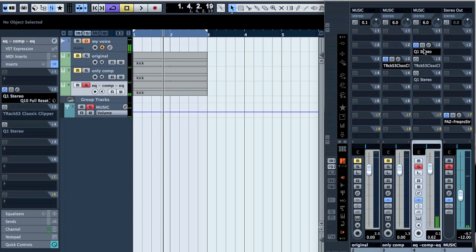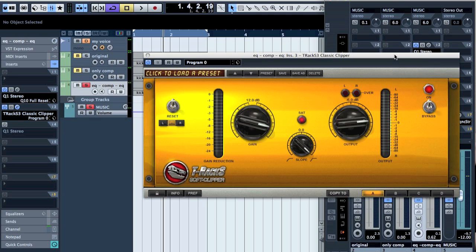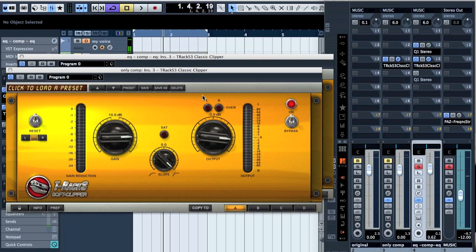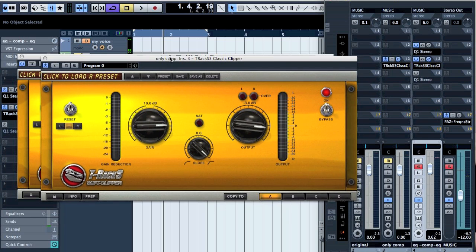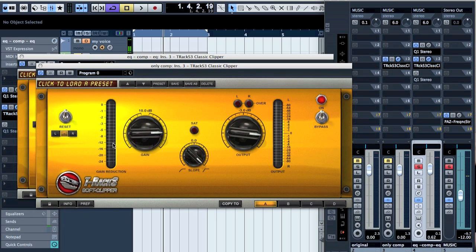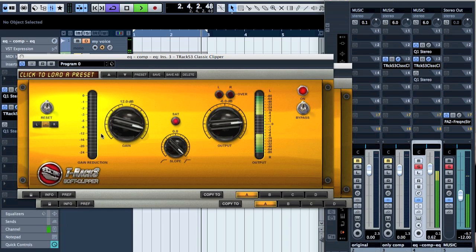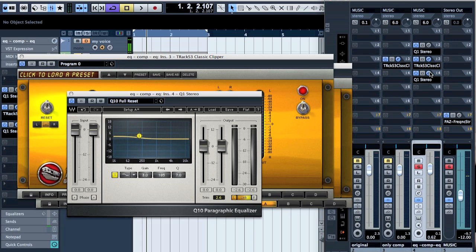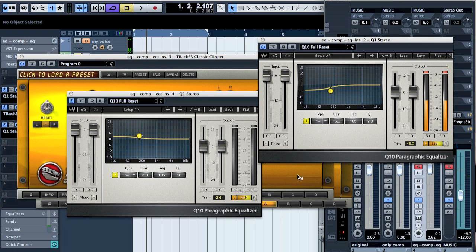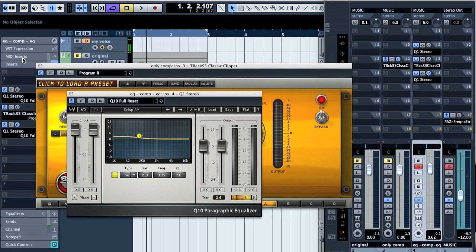So you might think it sounds kind of weak now. But then we add the compressor. I have the same settings, except I have a bit more drive in, so that it also gets the 12 dB of gain reduction. Okay, it's this one. So it's getting the 6 dB of gain reduction. But I set the output to -6, and after that I have compensated at the same frequency, the low end, by 3 dB. So we are not driving the low end as hard into the compressor, but we are getting about the same amount of low end.